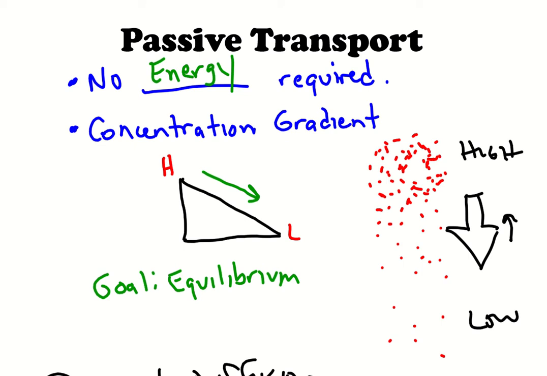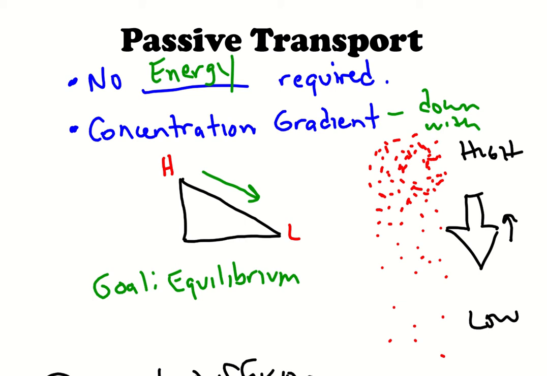So passive transport, when we talk about the concentration gradient, passive transport moves either down the gradient or with the gradient. So when we think of high to low concentration, things naturally want to move from a high concentration to a low concentration. So when we say down and with, just think of kind of drawing an arrow down a ramp or in the direction it wants to go. So when you think about dropping a tennis ball down a ramp or riding your bike down a hill, you don't have to pedal. You'll go down the hill without any energy exerted.